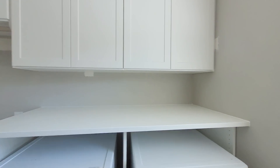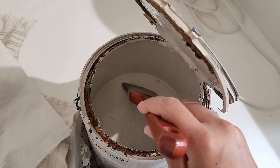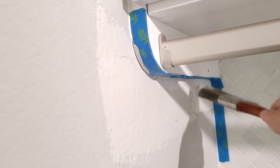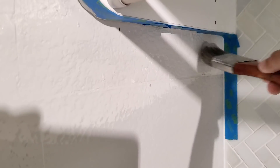The globe pendant would tie in with the dark color of the washer and dryer while bringing in some shine with the gold, and as a pendant it added a little drama to the room. After that, I had to touch up a few areas on the walls where the cabinet installer had removed the original shelf, leaving white spaces. Luckily I still had the exact paint used years ago — the can was rusty and I was nervous opening it, but the paint was still usable, so I went ahead and touched up those spots.